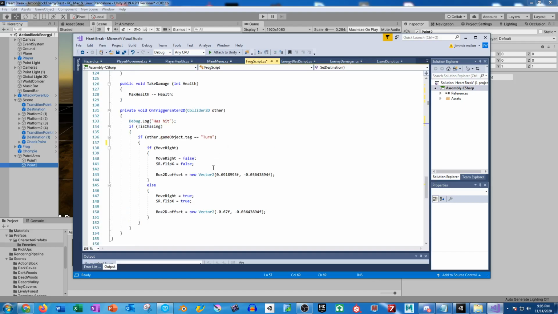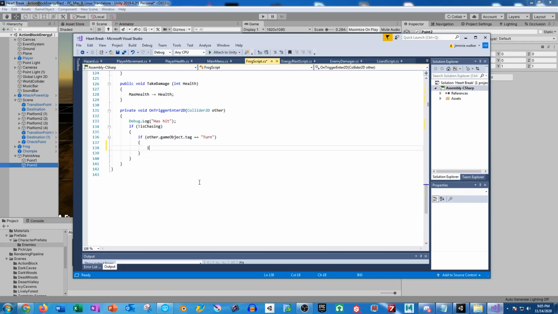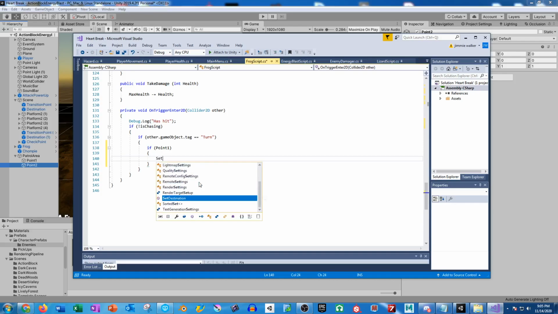We have the move right and move left tags, but what we want to do is change this to if point 1, then let's go ahead and set destination.